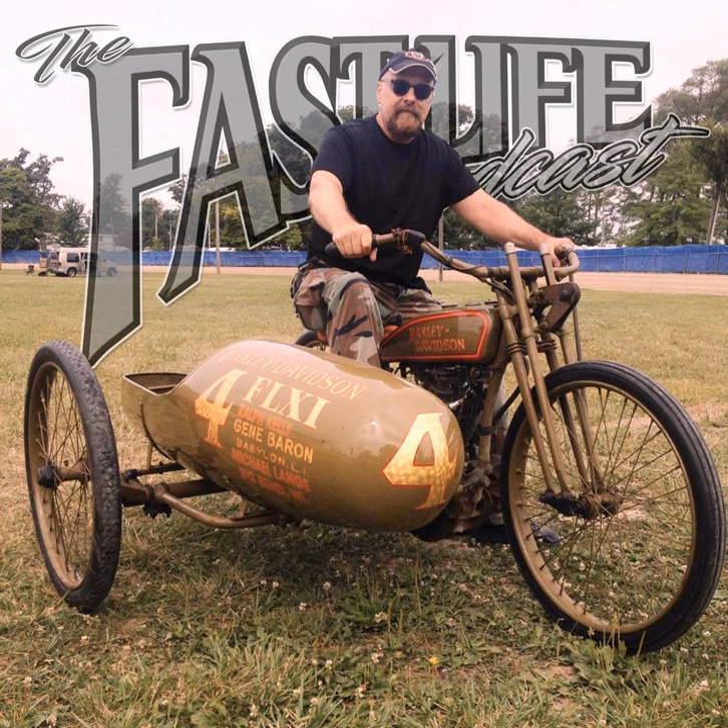With my recent 131 crate engine install, my Thundermax ECM was able to get me an extra 136 horsepower and 146 foot-pounds over the 124 and 131 projected HD numbers with their tuner. The computer is constantly tuning my bike to the elevation and weather conditions as I ride, giving me optimal performance all the time. I also run the Thundermax fan for M8 Touring models. Check out all these products at ShopTMax.com, use offer code FASTLIFE at checkout to save 10%, and give them a follow on Instagram at Thundermax EFI.